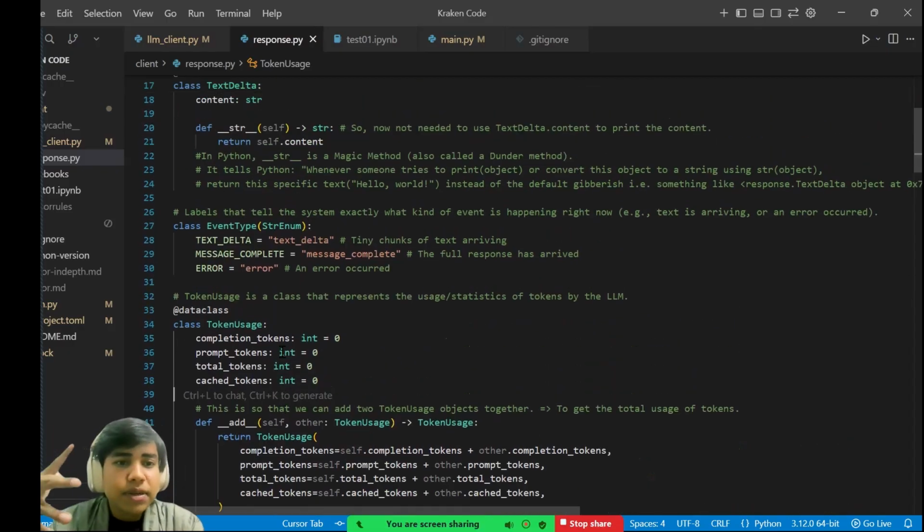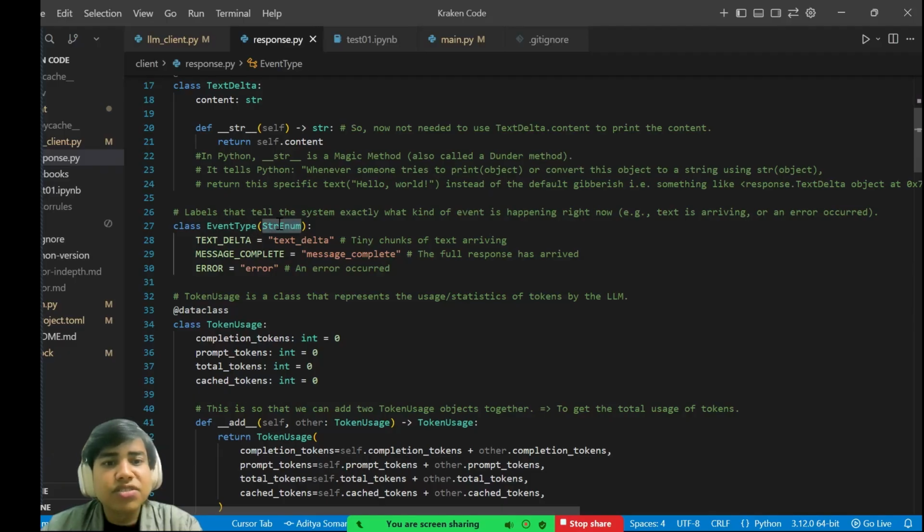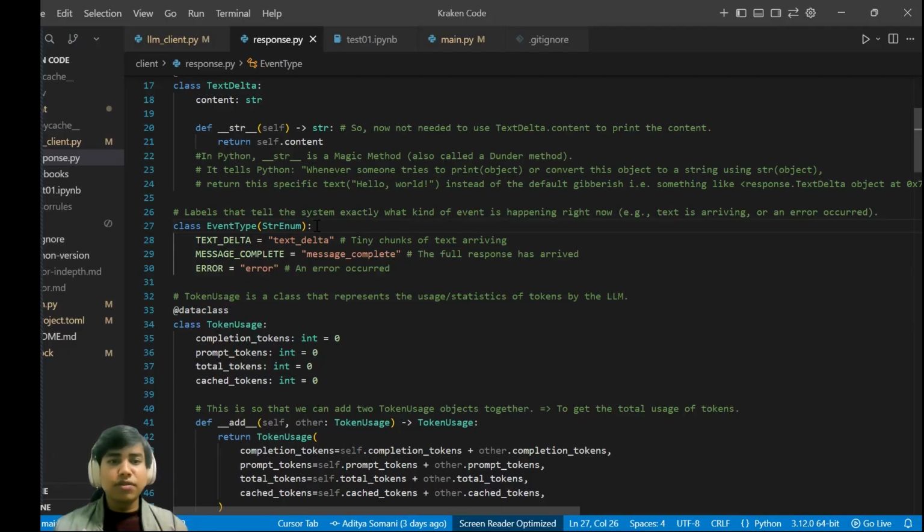Then is the event type. It's the label that tells the system exactly what kind of event is happening. As I said, whether the text is arriving, the text delta, the message is completed, or an error happened. So we are just using a string enum. A string enum is a way of telling it that it's going to be like a dictionary, but I'm going to write it like variables. So you have to just make sure that the variable which is of event type should be one of these values. It's a way of data validation.